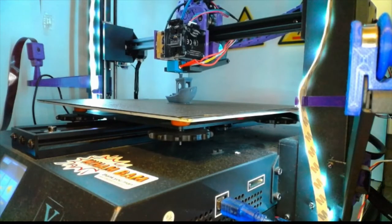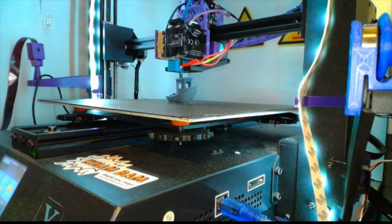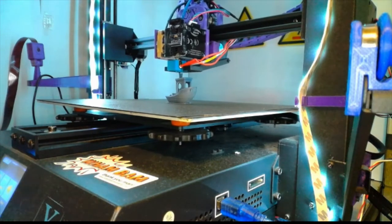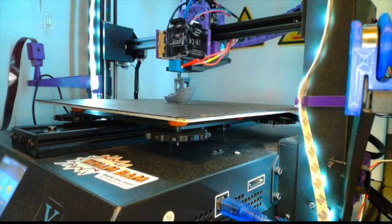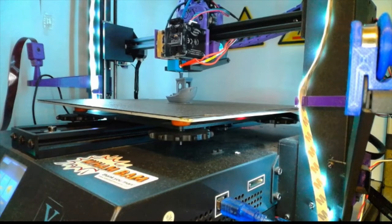Right, so we're nearly at the end here of this little print job. The bow still looks a bit dodgy. So this printer I have set up with a bigger than standard nozzle. And generally I use this to print, this would be good for printing helmets, for example, because it's a slightly bigger than the average nozzle. And so you can print thicker walls, which means less laps around an object to get the same thickness and to get your strength of the object and thick, good walls.